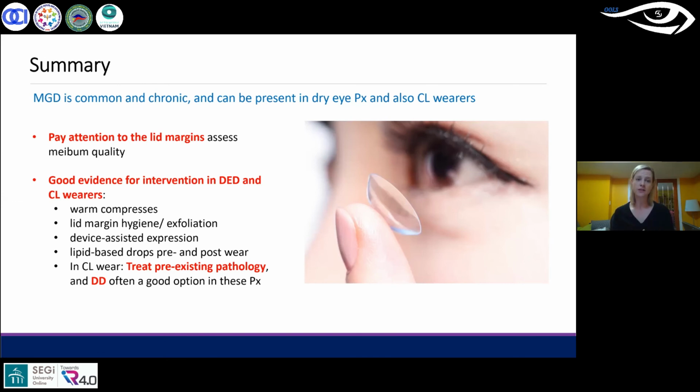Lipid-based drops have been shown to help as well. And particularly when we're thinking about contact lens patients, one thing I haven't mentioned so far, coming back to extra bits of thicker lipid knocking around, and the thinking that there's an increased mix of bacteria lurking in those glands for those particular patients, or perhaps on their lid margins, then it may be advisable in those patients to think about a daily disposable, a fresh lens every day, rather than a reusable that can potentially build up some of that bacteria on the surface needing to be cleaned off. So just bear that disposable option in mind as well.